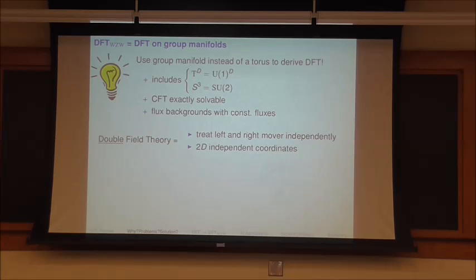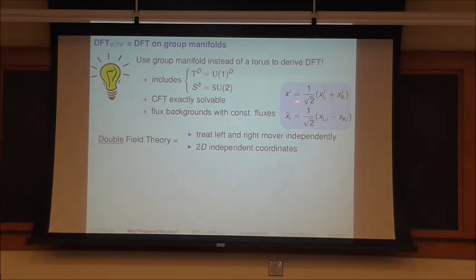So still we want to have a double field theory, so we have to double it in some way. And I told you that momentum and winding are no options anymore, because they are not well defined. So what shall we do instead? And the solution is quite simple, because now we can, of course, treat the left-moving and the right-moving factor of the theory independently. Because strings are extended objects, so the left-moving part can move differently from the right-moving part. And so what we get in this case also fits perfectly with the torus picture.